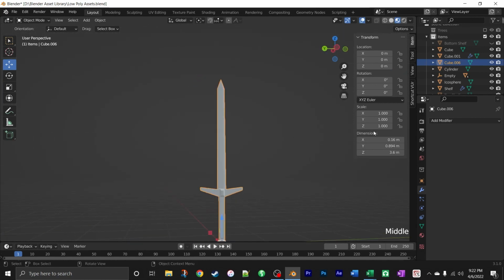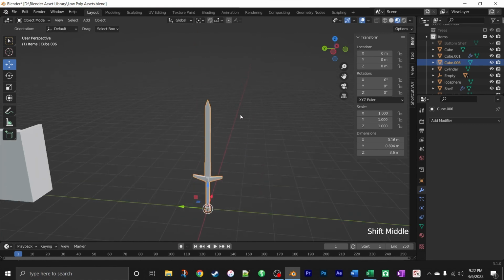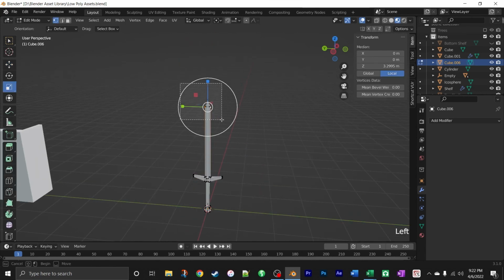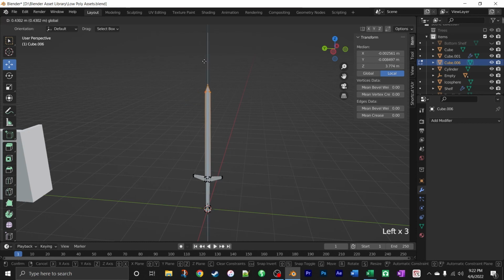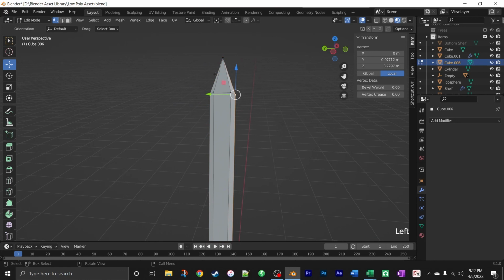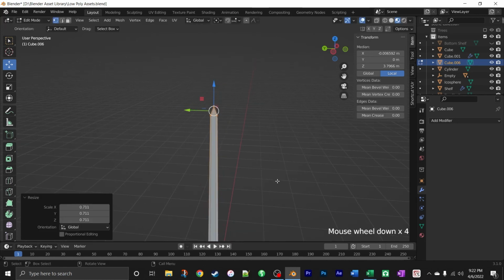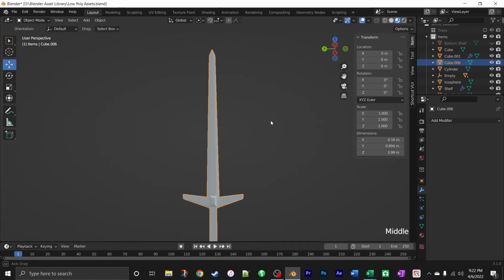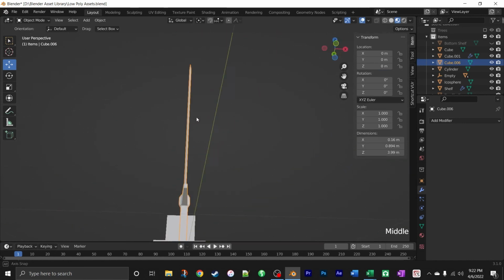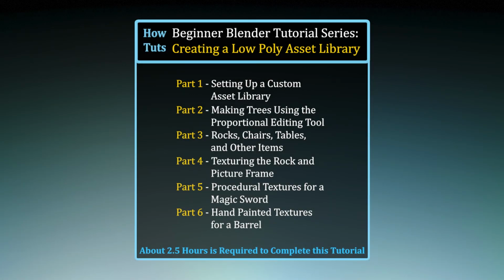And I think that to me is going to be a pretty cool sword. Let's make it a little bit taller. So you can, of course, adjust this however you like. It's your world, it's your sword. I think I'm actually going to just scale the entire tip down just a little bit so that it gives this cool sort of taper to the blade. There we go. Okay, that brings us to the end of this episode.